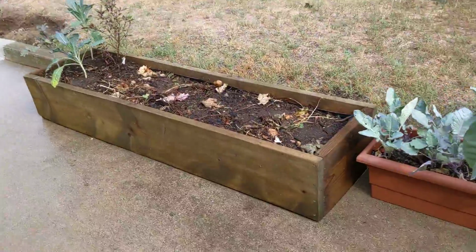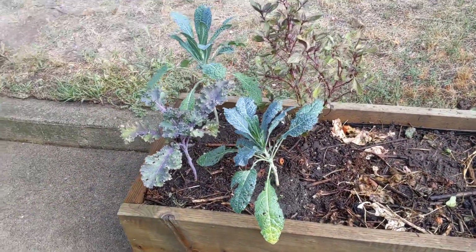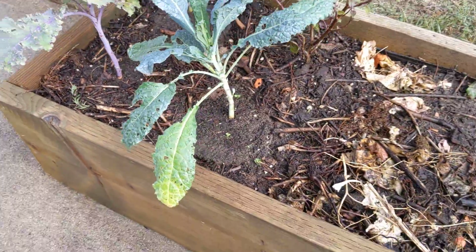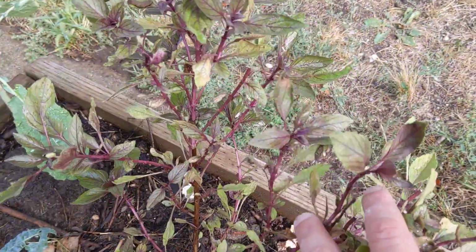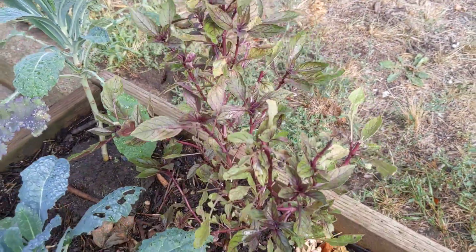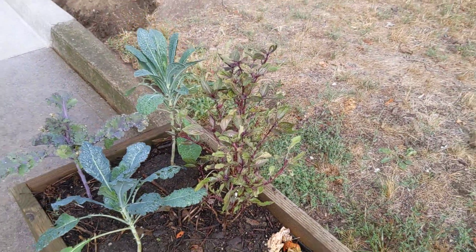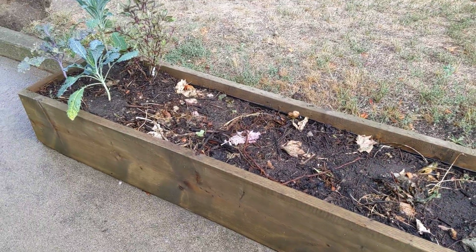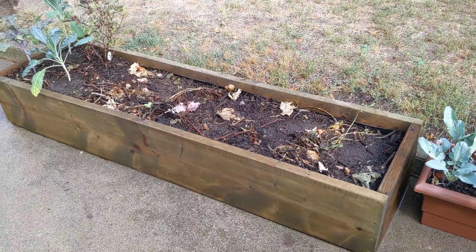I'm starting to bring this planter online as the chaos out on the street here is dying down. So I moved some of my container kales, just starting to load up this bed with some container kales, lacinato, scarlet, and this red Reuben basil, which went way into flower. It was really dried out. And so I've clipped all the flowers off it, and maybe I'll get a second life out of this basil plant here. And I'll continue to fill this up as we head into autumn with winter greens that I can harvest hopefully into December before the snow drifts shut this whole thing down.